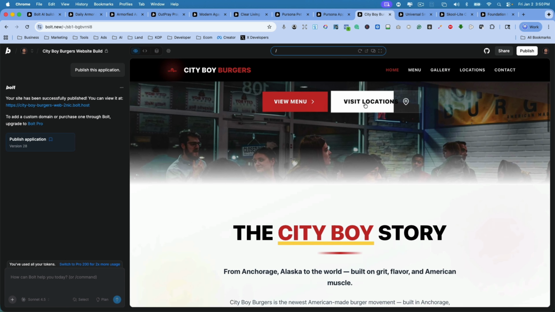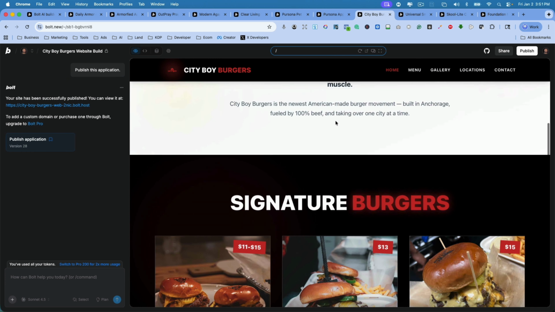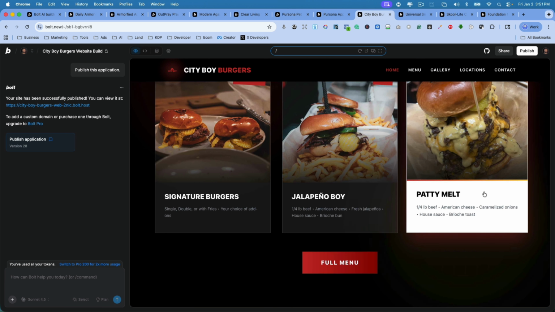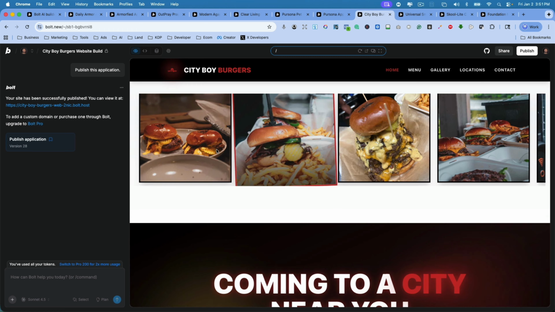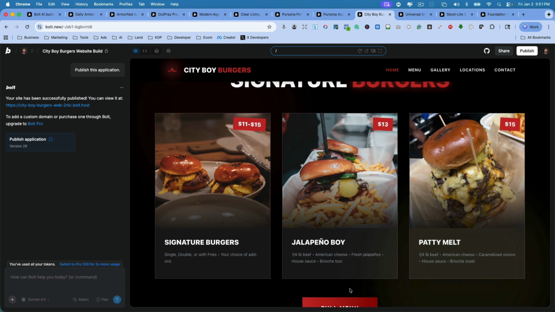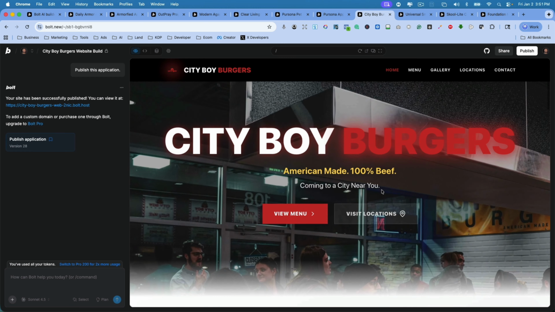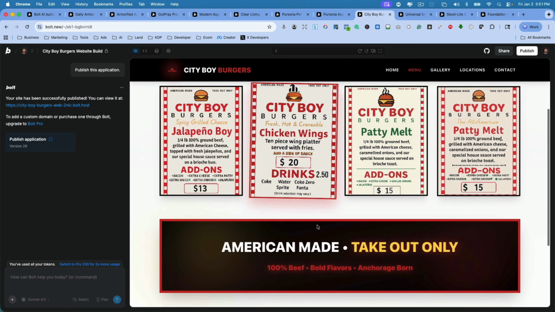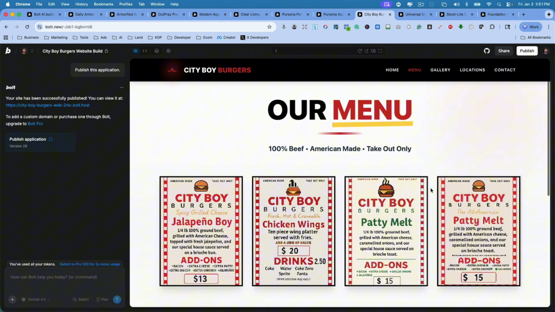So the next one is for a local business here in Alaska. You can just see the clarity, the cleanliness of these websites, all the different animations, everything else like that. The platform actually handles it on its own. The text, everything. There were minor tweaks, improve the font here, improve the text here, all that kind of stuff. But pretty much all I did was speak to this here and it went ahead and built this website.